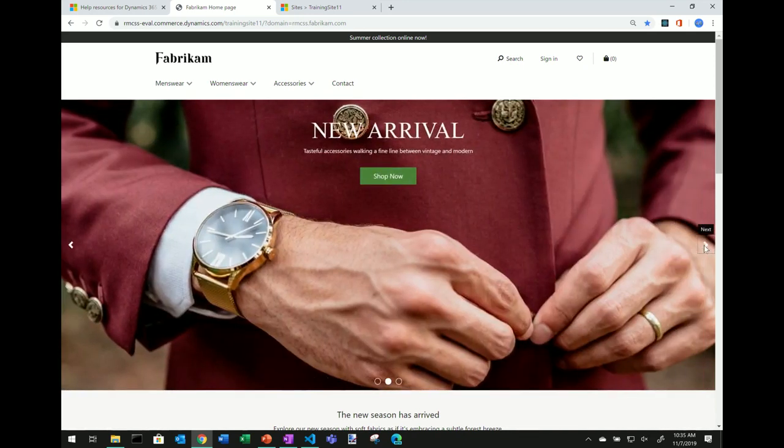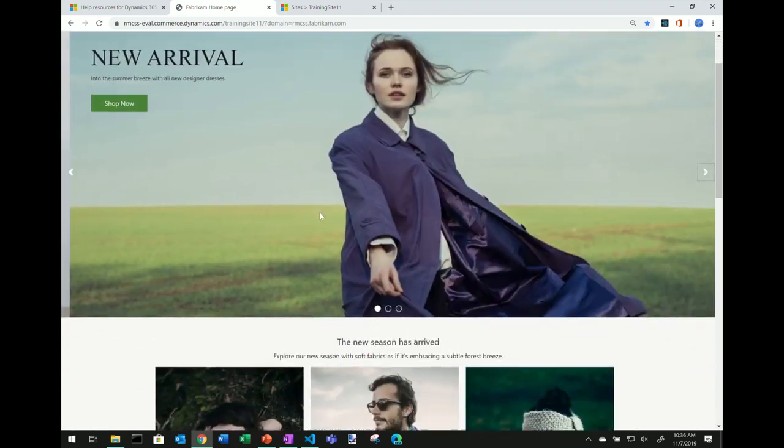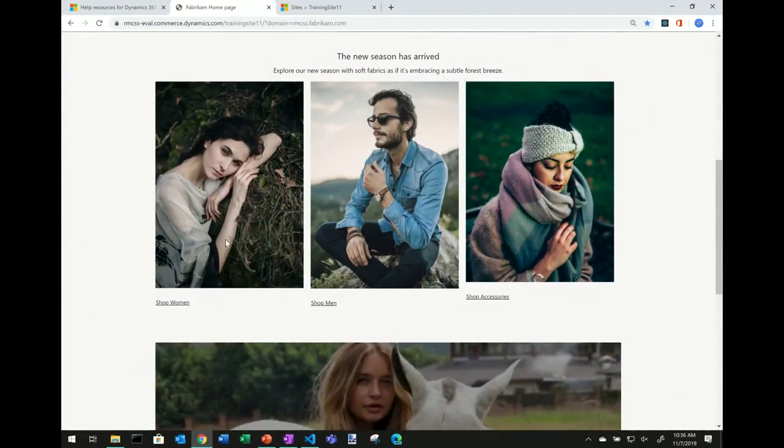Below that is a carousel module, and as I cruise through the carousel, each of these items is another module, which in this case was configured with hero modules, which is a marketing module. And this is just marketing information like this new arrival. That's what gets stored in the CMS system. So when this page gets rendered, it's calling into the CMS system as well as the retail backend to get the product data that's needed.